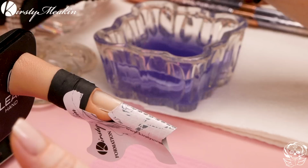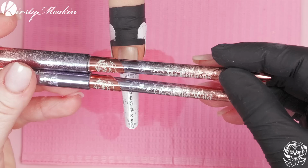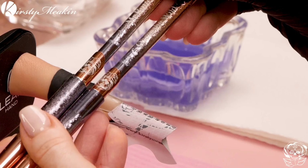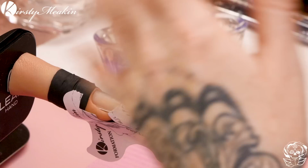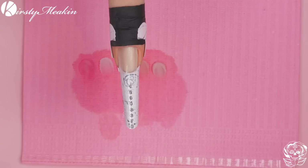So I'm going to use my Oscar the Wild brush, which is the larger brush of these two brushes. We've got a Mr. Buttons brush and we've got an Oscar the Wild brush. Mr. Buttons is a little bit smaller, size 10, and Oscar the Wild is size 12. Size 10, perfect for infills, absolutely the go-to brush. But because we're starting from scratch, we're going to use the Oscar the Wild brush. If you didn't know, they're named after my cats.